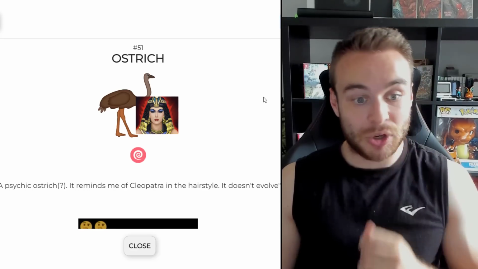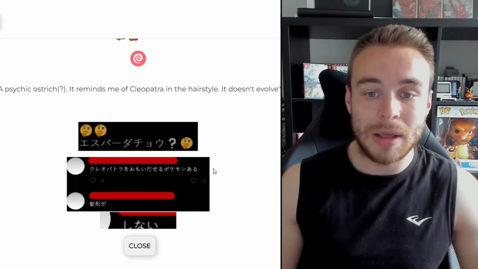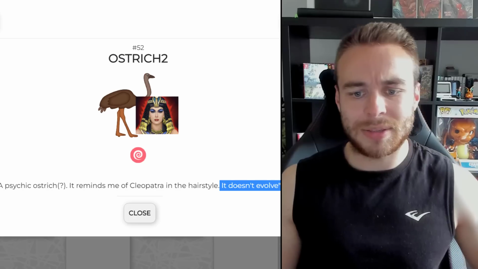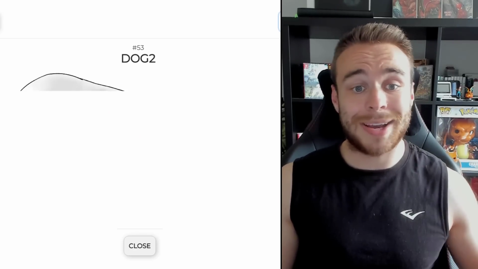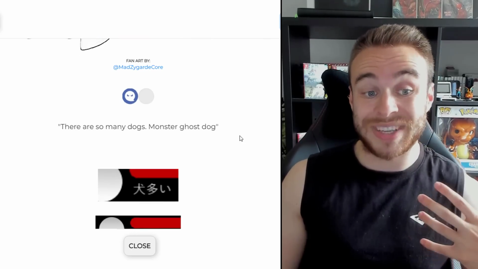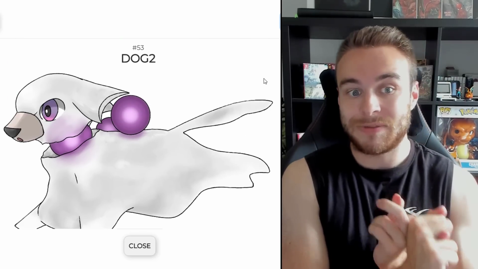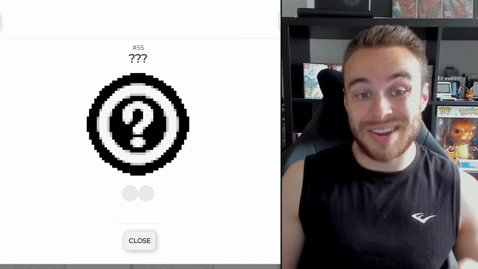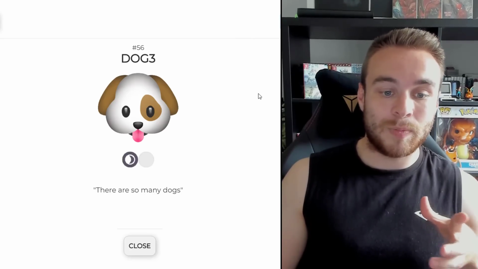We then have an ostrich Pokemon, which is a psychic type. It also reminds them of Cleopatra in the hairstyle. And this, of course, evolves once. I think they need to update the website there because it says it doesn't evolve, but it does actually evolve once into again, just a pure psychic type Pokemon. We then have the second dog Pokemon, which we know is a ghost type. So we obviously have the Fido line, which is fairy. We have the ghost dog line, which of course evolves once, and then we also have the dark type as well, which again, we don't really know too much more about it.